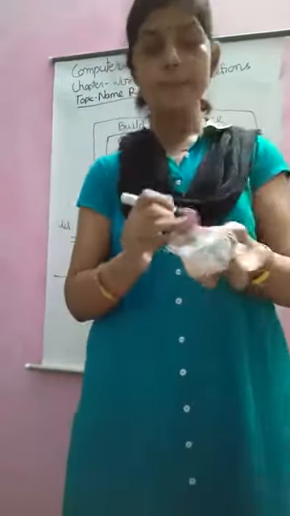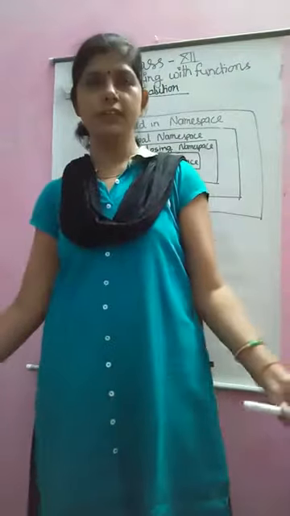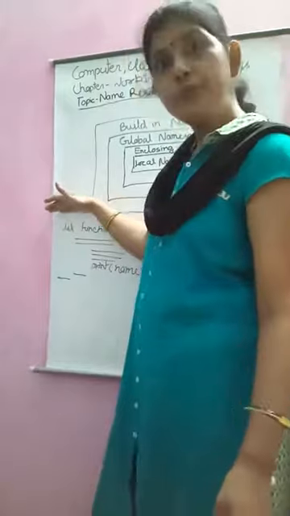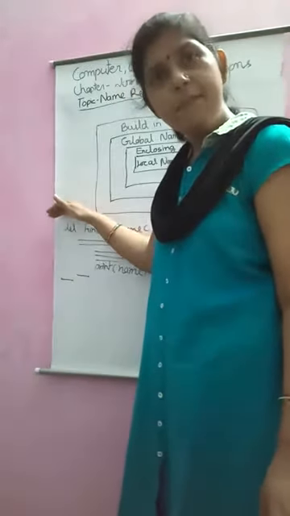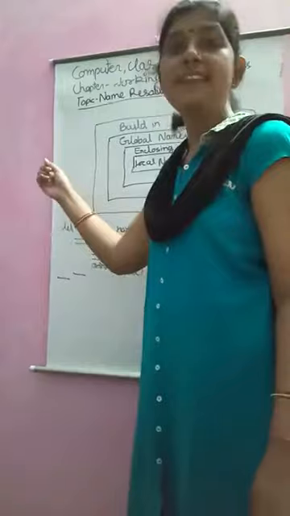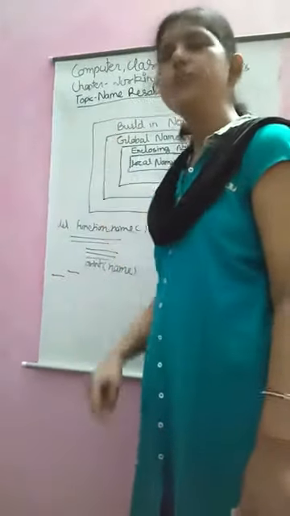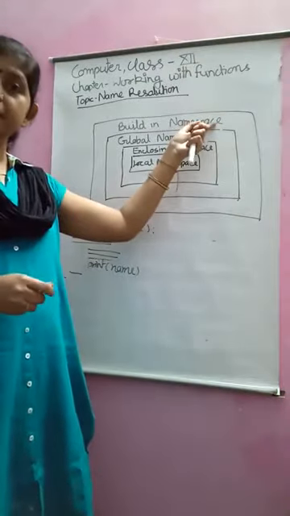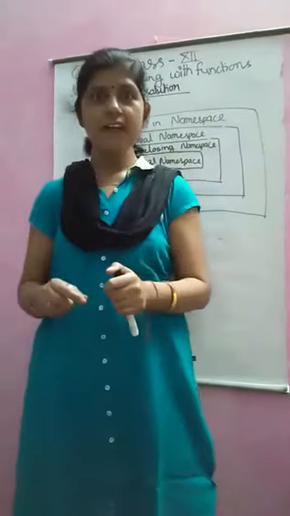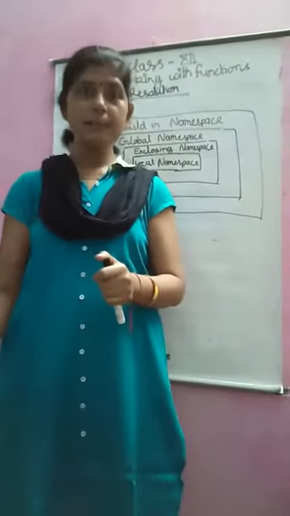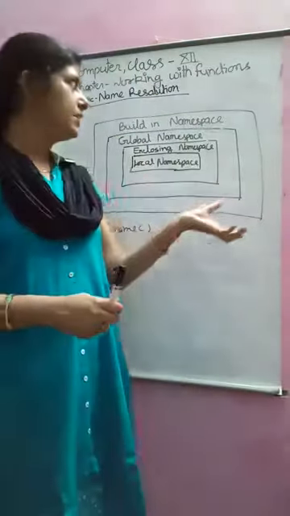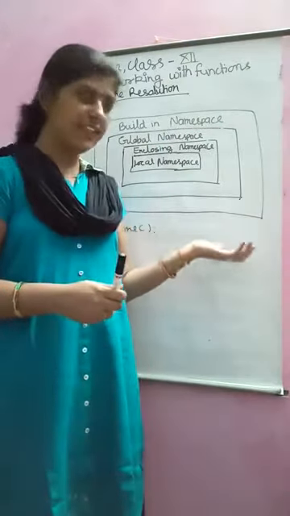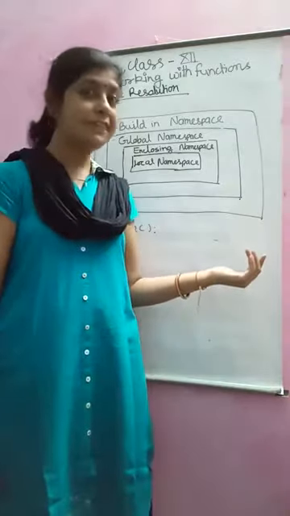Global namespace means above all blocks, the main program. It means the variables defined above each block, which are available in each block, are searched there. If also not found there, then it searches the built-in namespace. Built-in namespace means the names provided by Python, if the user is using some built-in name defined by Python.